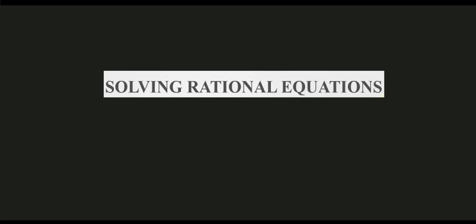Again, to solve rational equations, we only have these three simple steps. Number one, we need to eliminate the rational expression in the equation by multiplying both sides of the equation by the LCD. Step number two, we need to solve the equation or solve for the values of x or any variable given. And last is to check our solution.